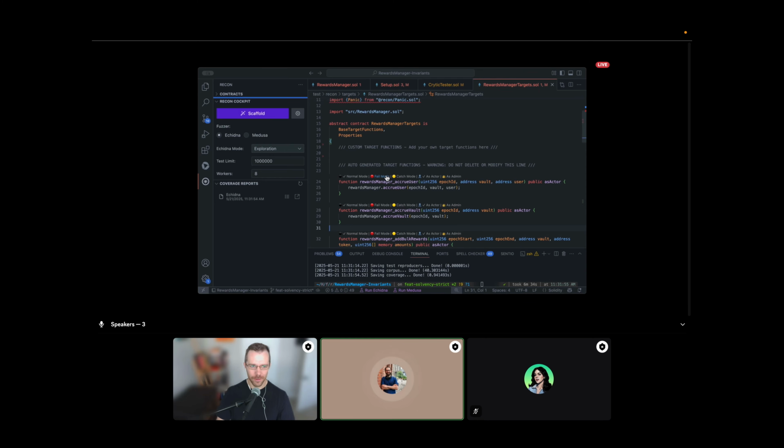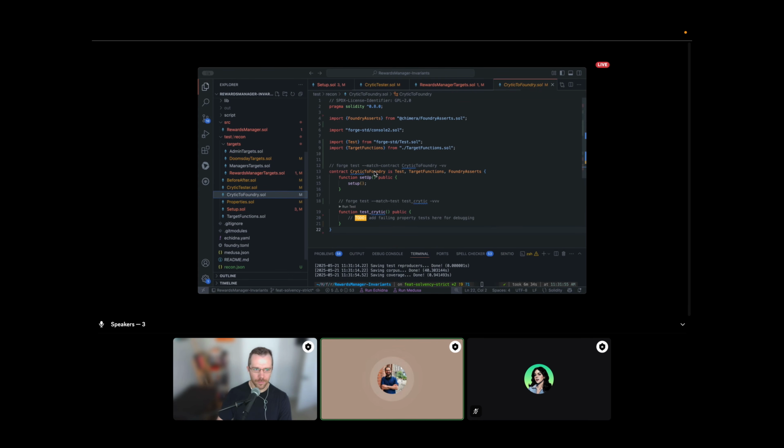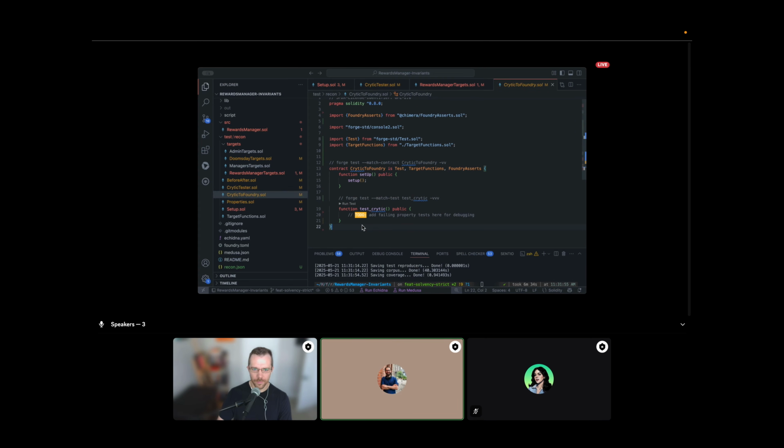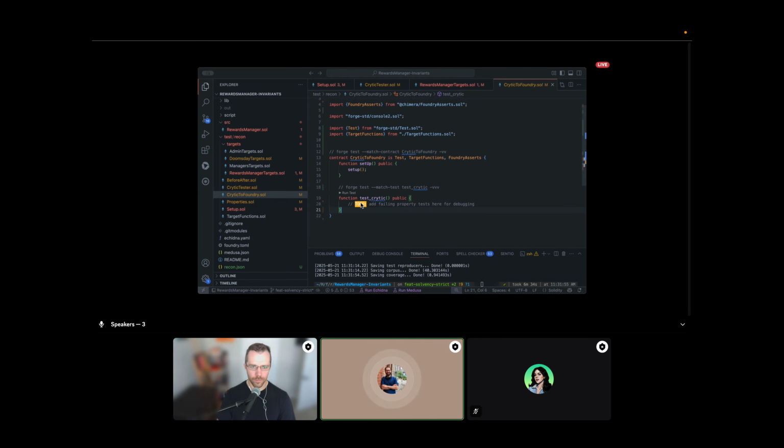My next suggestion for you, given the need to explore state, will be that we can go into the Foundry file, which is effectively the Foundry scratchpad. And what we can do is start to chain a few of these target functions and test them out to see why it's so hard to get to coverage. So an example could be to deposit, then add a reward, and then claim a reward with one actor. And if we're able to do this in Foundry relatively easily, then we should also expect that Echidna is going to be able to do it relatively easily itself.